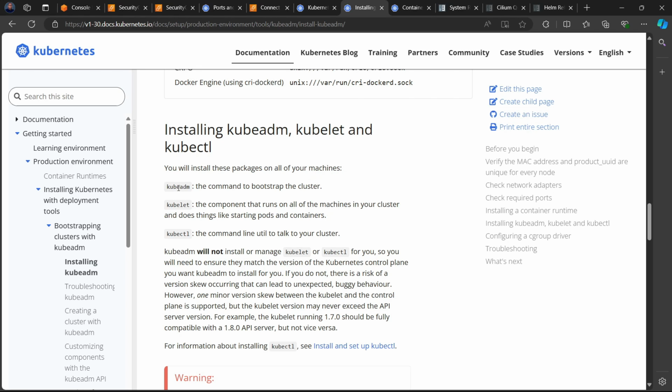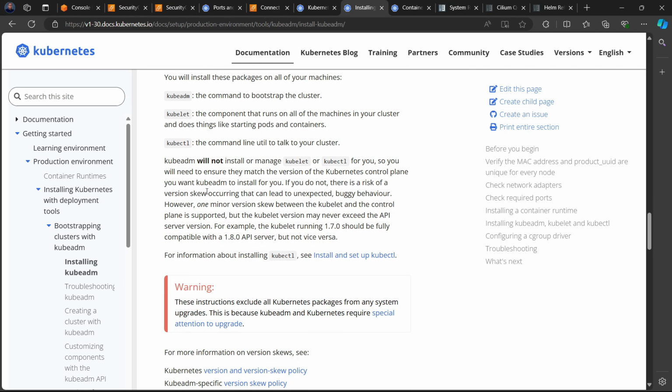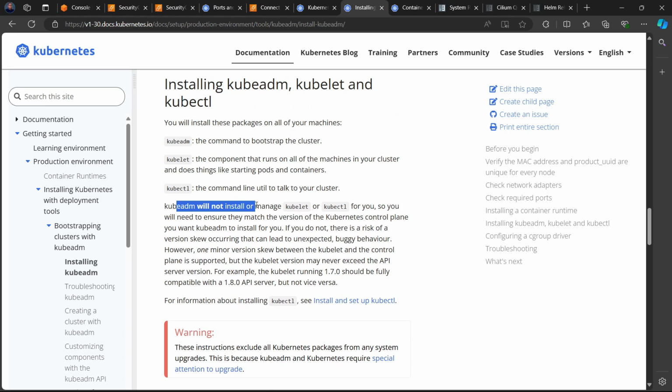So you can see the description here as well. I've mentioned this already, and it says here, Kubeadm will not install or manage Kubelet or Kubectl for you. And it says, so you will need to ensure that they match the version of the Kubernetes control plane. So what that means is that if your control plane version is 1.30, then your Kubelet, your Kubectl, and your Kubeadm should also be 1.30.